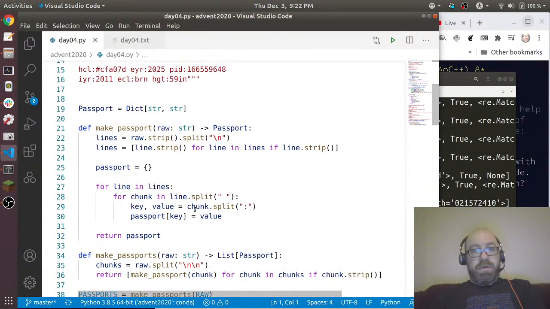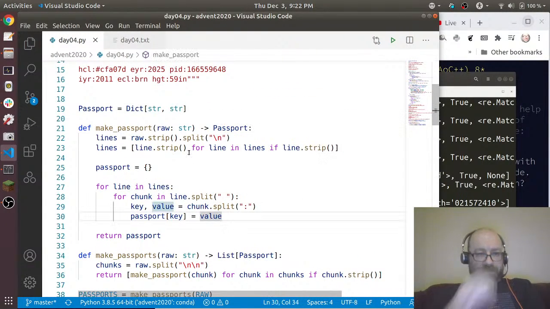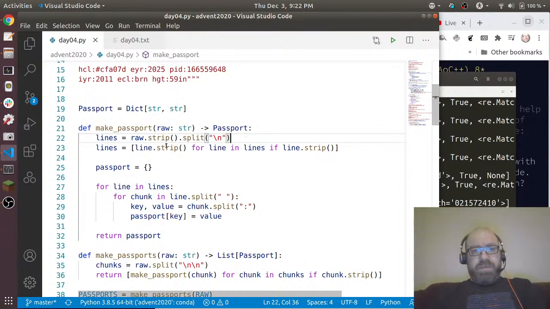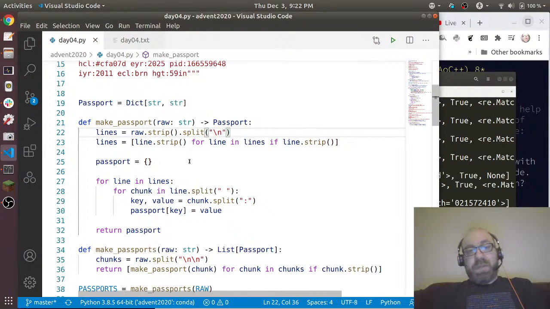So, obviously, parsing the passports, and as you saw, I'm always really defensive about running strip because I'm super paranoid about extra blank lines and extra spaces and things like that. And then here's the thing.